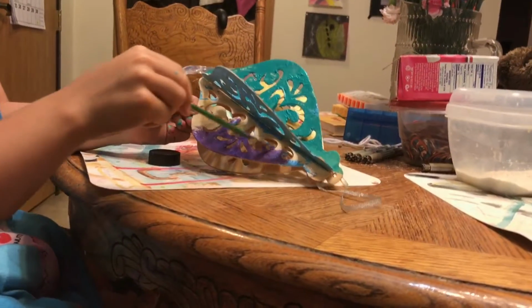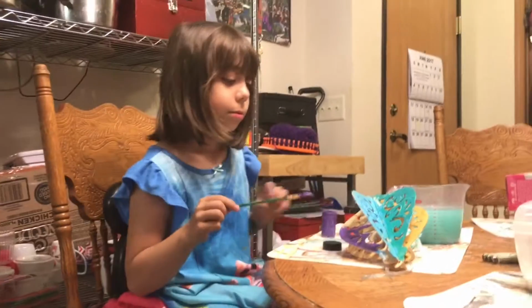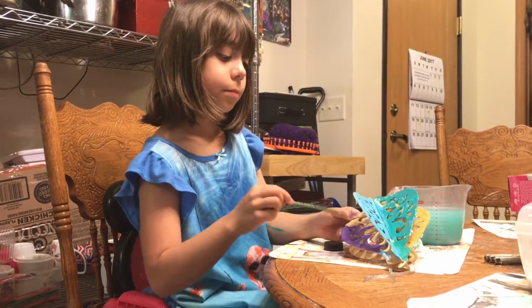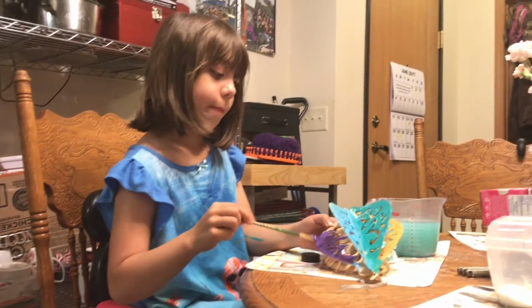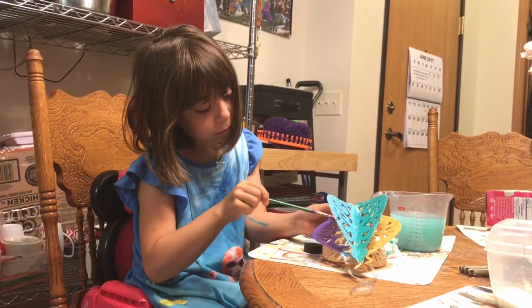What do you call this method of painting? I call it, drum roll please. Awesome sauce method of painting. It's the awesome sauce way to paint.